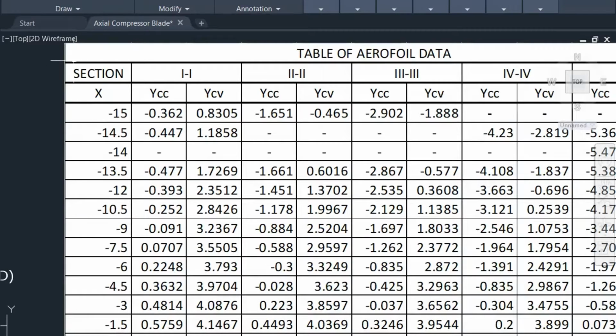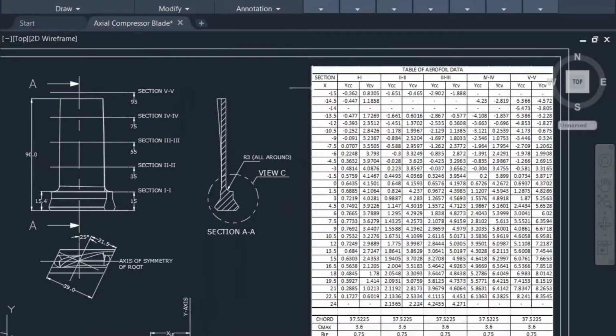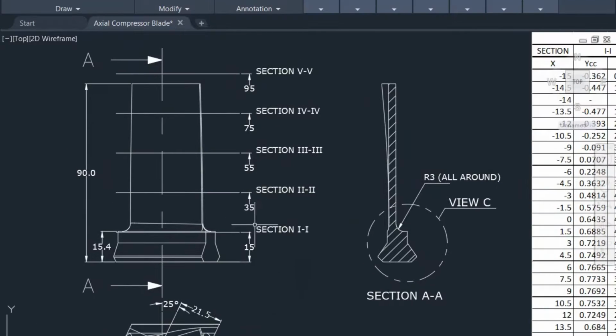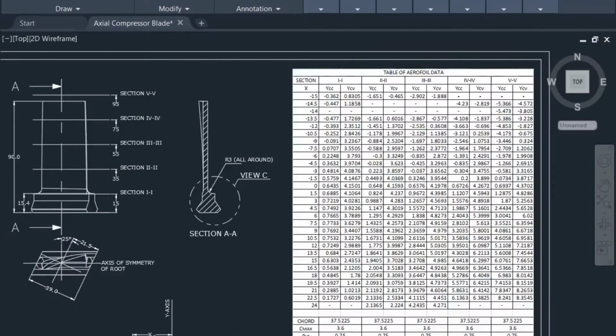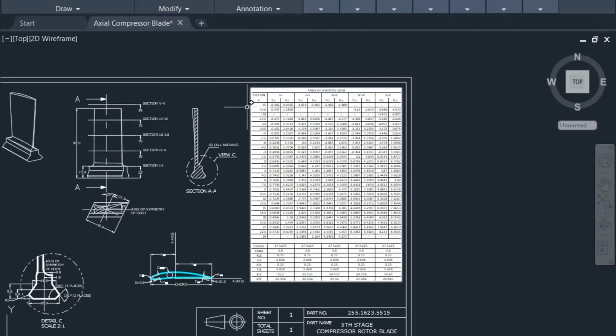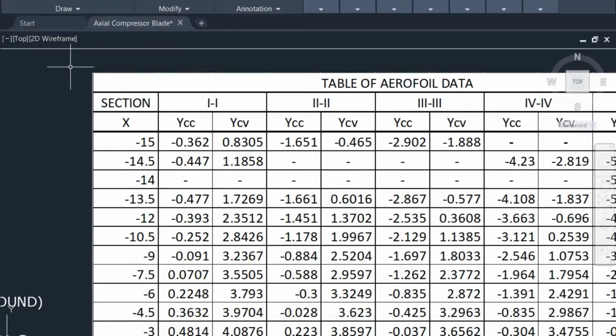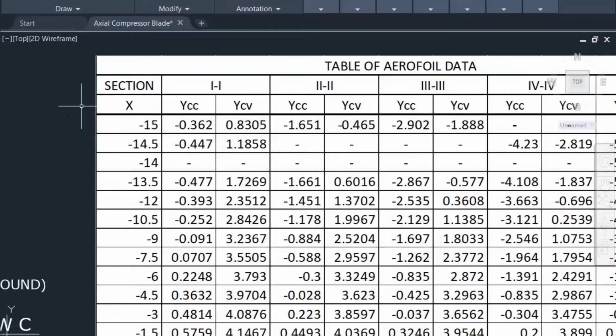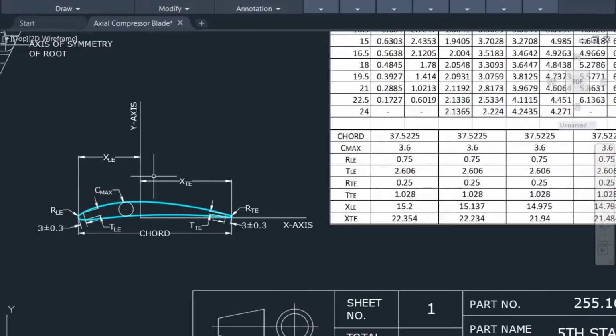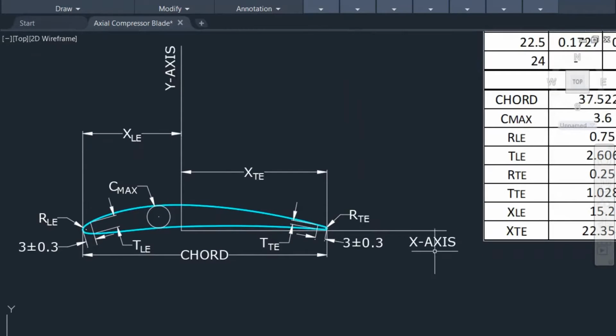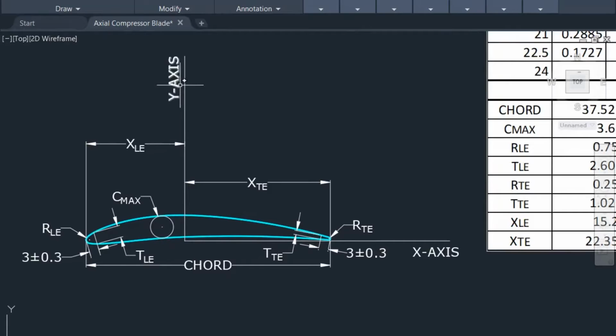Now, here you can see there is an X value, a Y value, and there will be a Z value somewhere. You can see these are the section heights. We will know the details about this drawing. You need not worry, because this is the first project that we will be handling. I just need to explain this table of aerofoil data to you. Here you can see there are X and Y values. There are various sections, you need not bother about that. These X and Y values have been generated by using this X-axis and Y-axis as the reference.